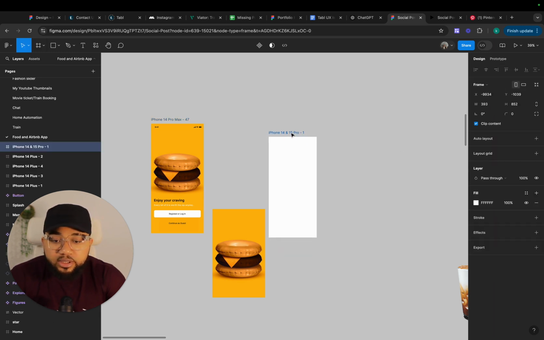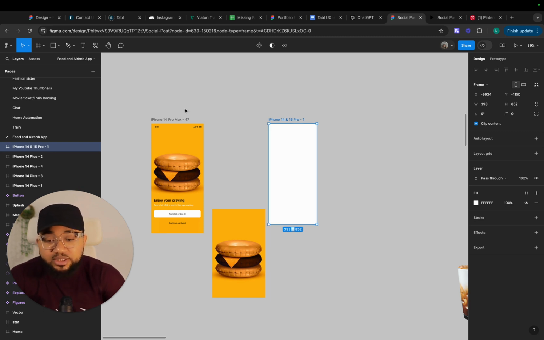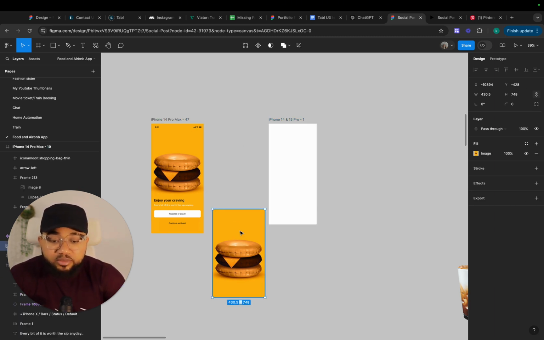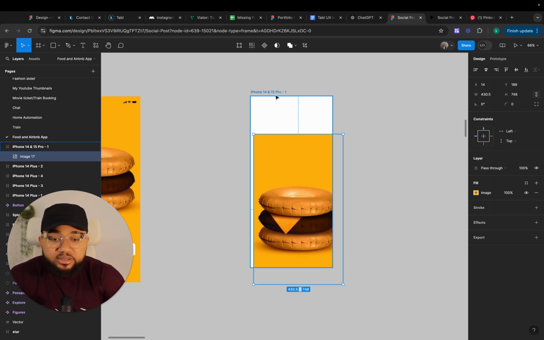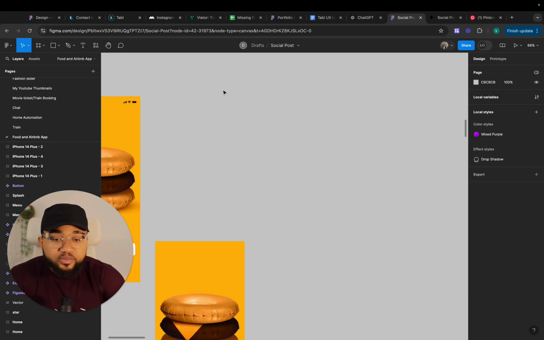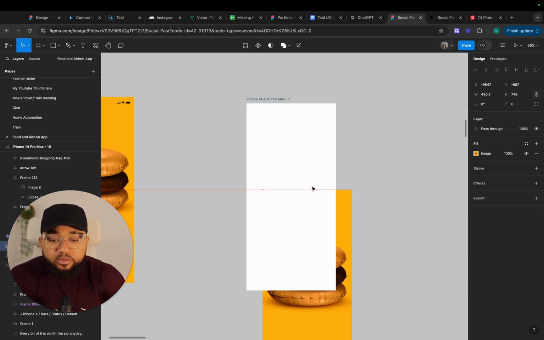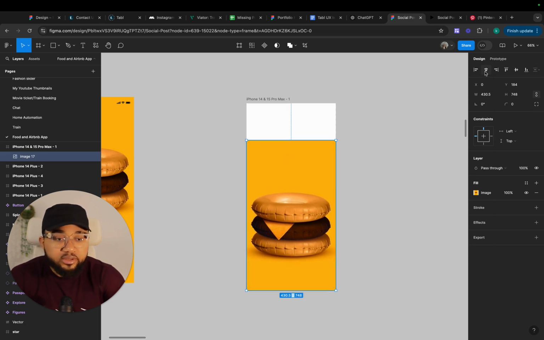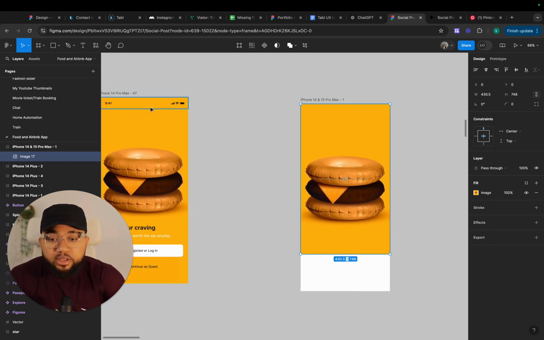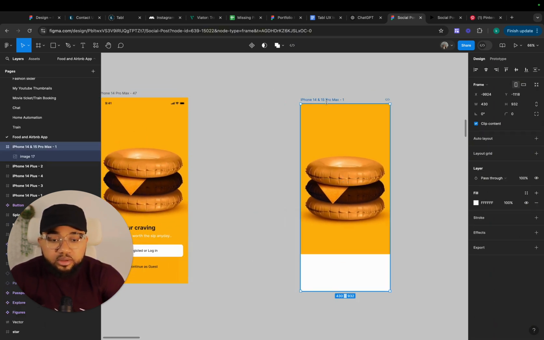So here you go. I think at the time I designed it, Figma hadn't brought out the iPhone 14 and 15 Pro Max. They've not really combined them, but here they had them separate. I'm going to move this inside this. So this is iPhone Pro. Oh, sorry, this is Pro, not Pro Max. So I'm just going to pick Pro Max. Yep, much better. Once I have this here, I'm just going to push it up, and I'm going to set it back. I'm going to copy the status bar and paste it here.